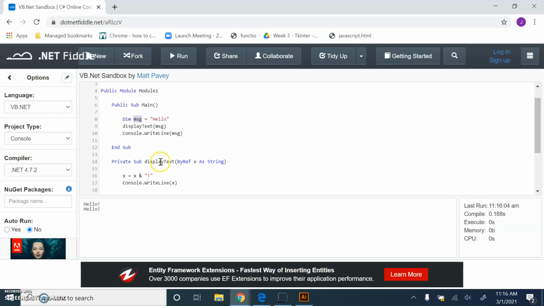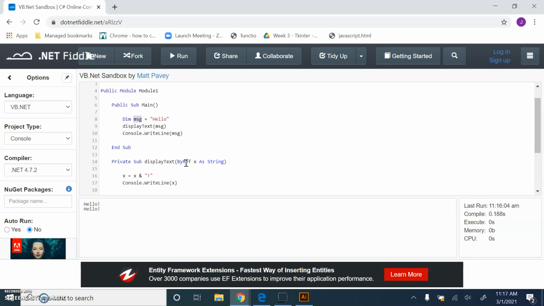So even though display text is a procedure and it's not returning anything, it's still managed to change data stored in a variable outside of its own scope. That's quite an interesting concept. Remember, message is a global variable in my main program, and if I want to change it in a procedure, I should pass it by reference. So I send the procedure a reference to the memory location of the variable.